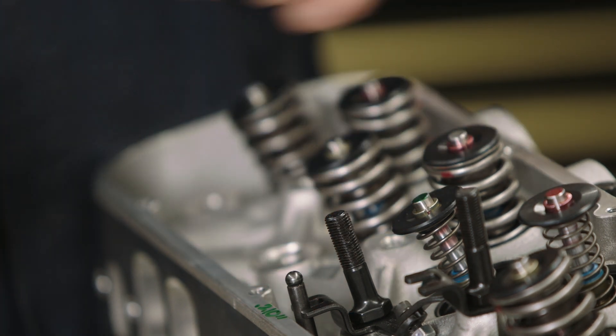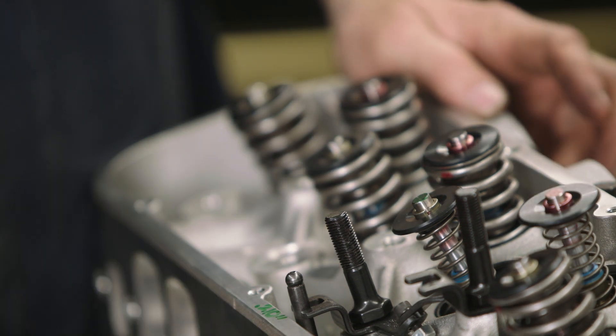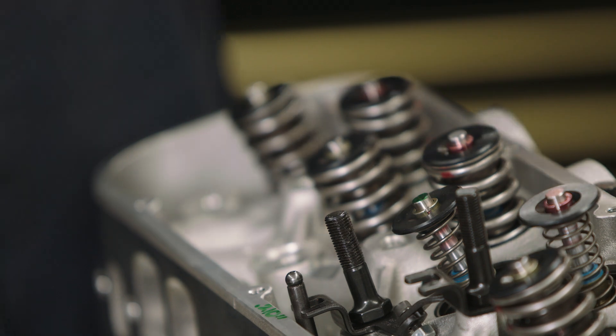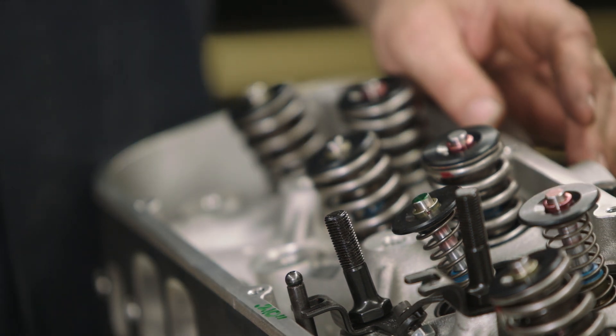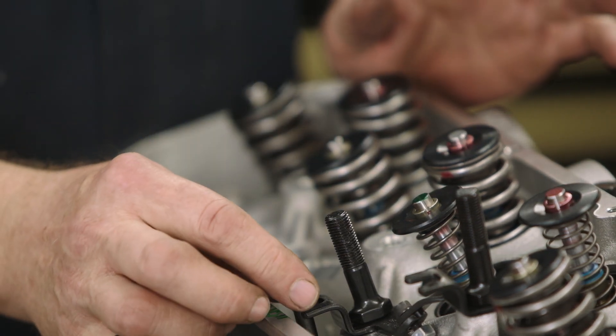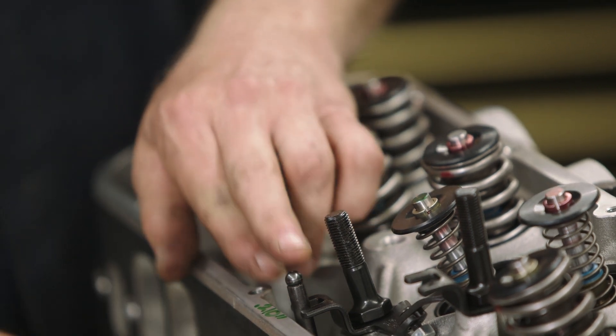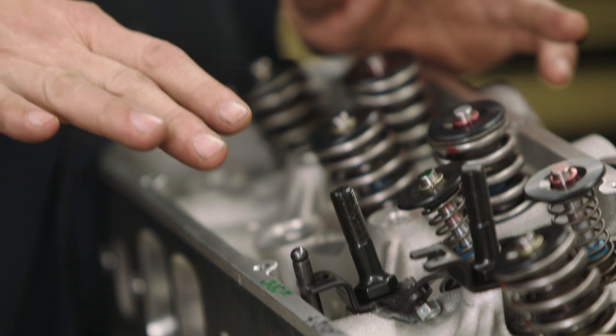Now because this is a hydraulic roller — which means that the lifter assembly has a roller on the bottom of it, but the upper part is just like most modern lifters in engines that don't have overhead camshafts — they're hydraulically actuated. What we do now is take a measurement of this. Because there's no preload on it, I can measure this, add the amount of preload that I will be putting onto the lifter later on, which will be 50 thousandths, and just add that amount to this length. Then we can order the correct length of push rod. Intake's done — now we'll go over to the exhaust side.